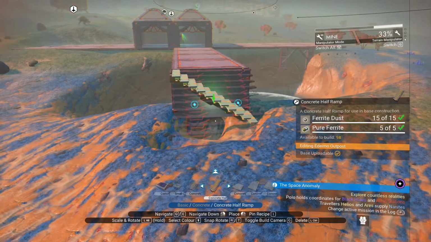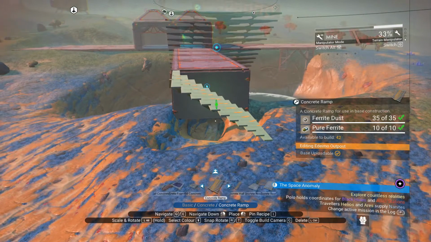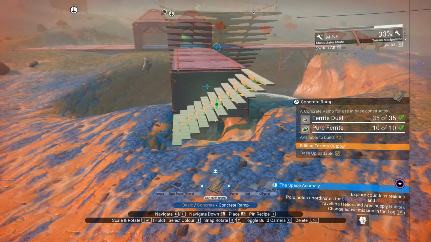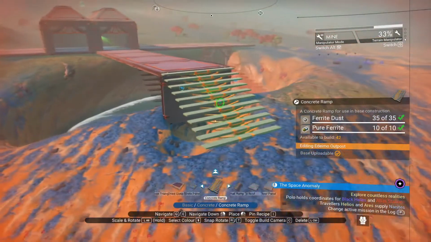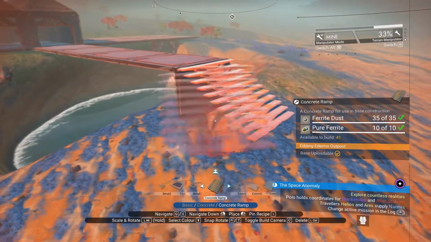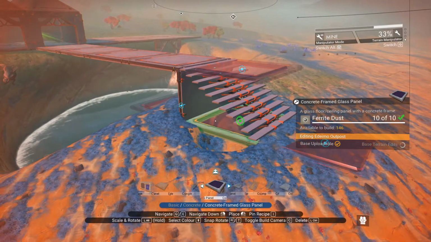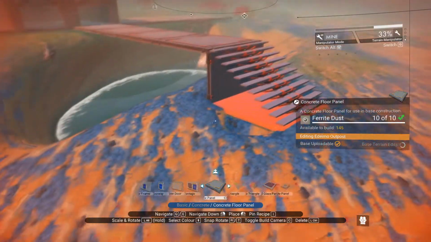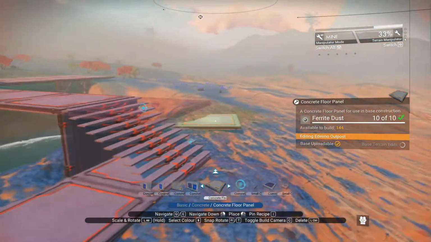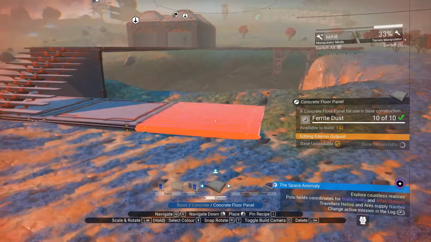What have we got here? We could put a staircase in here. Trouble with staircases is they're a little bit dodgy. I can't remember if you put the staircase in first or the... We could put the staircase there, but hopefully the floor panel will get there. Yeah, so the concrete floor panel will fit in there. It's going to come across like this.